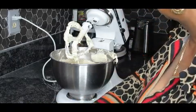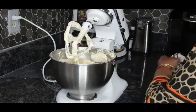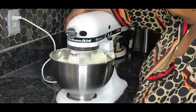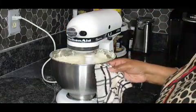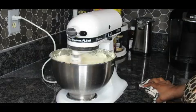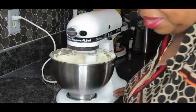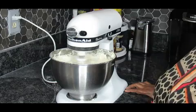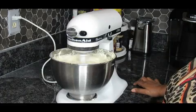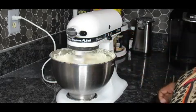Dough wiped off my hand. I don't want to see no dough hanging all on my hand. Fixing to let this beat about 3 minutes, guys. Then I'll probably come back and show you what it's looking like once I get ready to put it in the pan. Because that's such a messy job, I don't try to show people how to pour it in the pan, because there's no special technique. You get it all in the pan and get it even in there. That's all I can tell you about that. Okay, guys, I'll be right back when all of this is finished mixing.